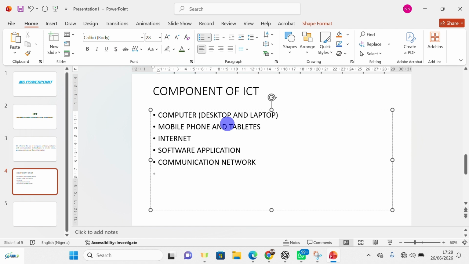The next component, again, we can call it printers, scanners, and other digital devices.